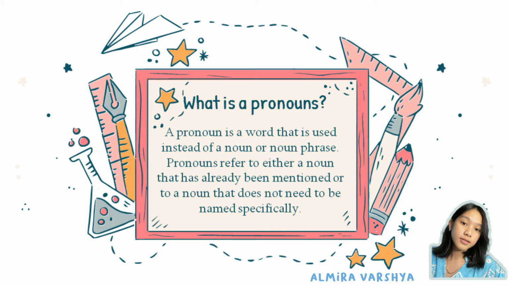What is a pronoun? A pronoun is a word that is used instead of a noun or noun phrase. Pronouns refer to either a noun that has already been mentioned or to a noun that does not need to be named specifically. Pronouns often cause trouble, and incorrect pronouns can be caught and corrected when editing an essay. Sometimes it is difficult to tell which pronoun to use in a compound subject or object.